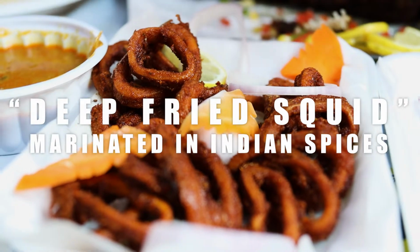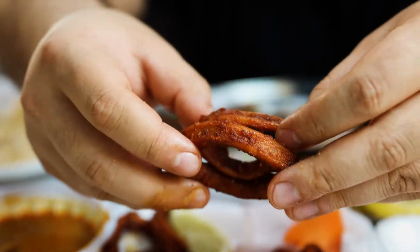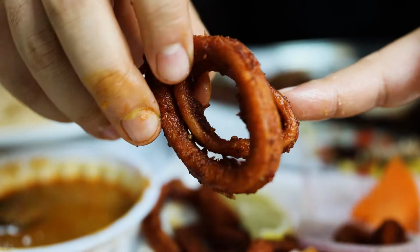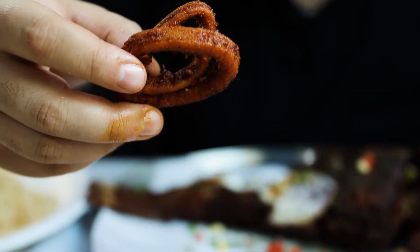Let's go ahead and tackle some of that squid too. Here we go. The way these guys are like fry experts, man. It's the perfect way to have fried squid. Believe it, it's not dried out or anything like that. Still nice and juicy. That is not easy to do. And I am a big squid and cuttlefish connoisseur, so this is my field right now.